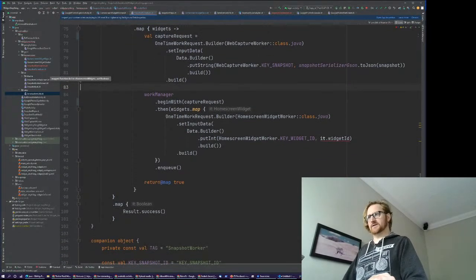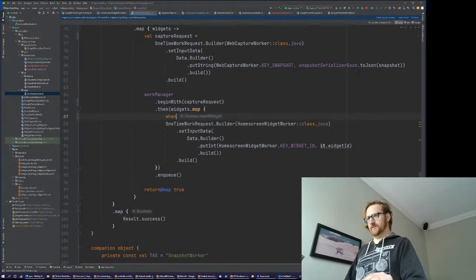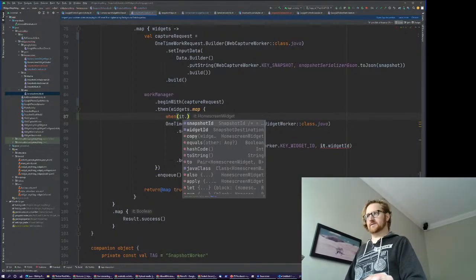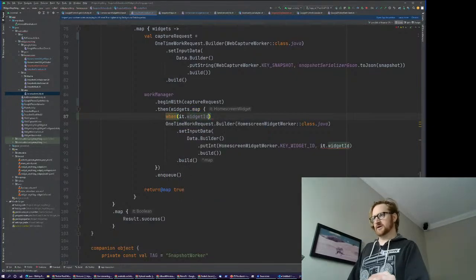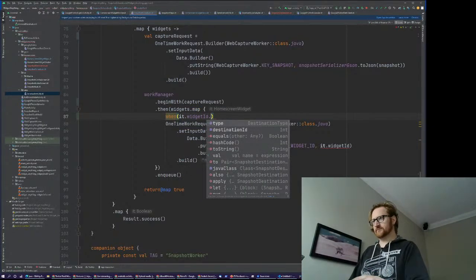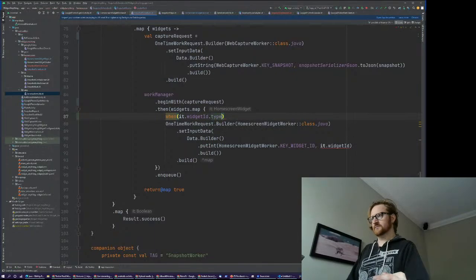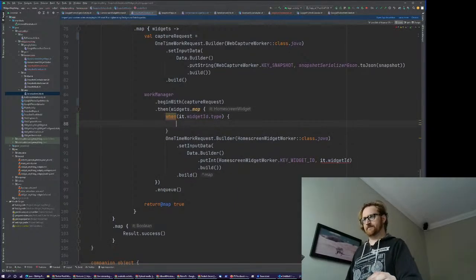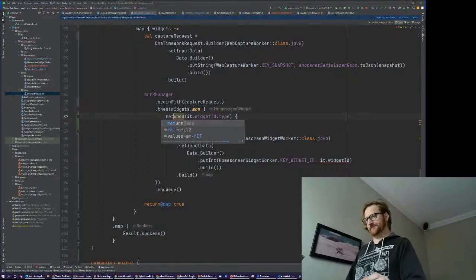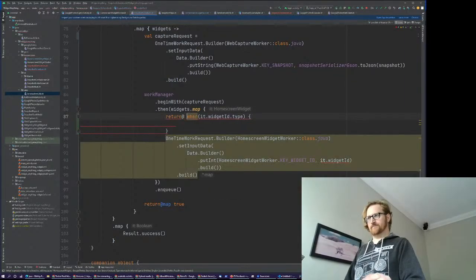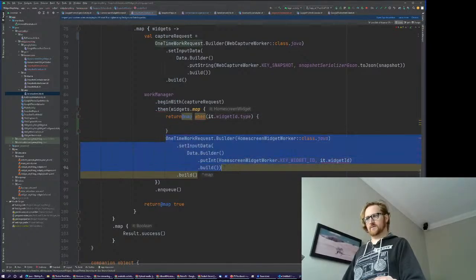Oh, for each widget, this is where we do it. When it dot widget ID type equals, oh, right. Okay. I'm going to return when. We're going to return this.